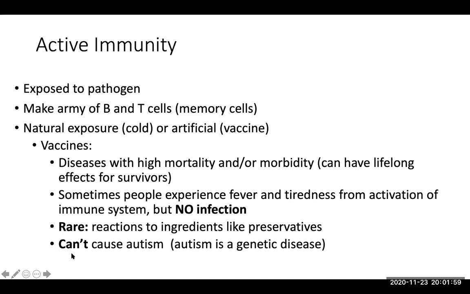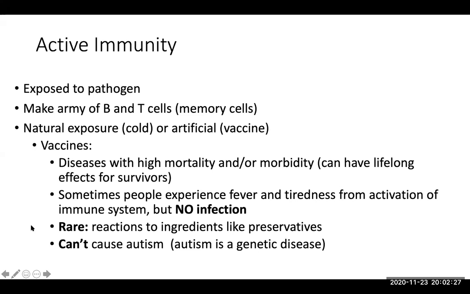Lastly, I want to address that there is absolutely no way that vaccines can cause autism. Autism is a genetic disease, and vaccines cannot interact with your DNA. They do not interact with your DNA. Vaccines simply activate your immune system so that your B and T cells make memory cells. So if they ever come in contact with that particular antigen again, they are ready to protect you.